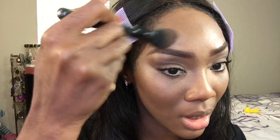Gonna take my e.l.f. blush brush and just gonna stick to my NYX Pro palette, and I'm gonna use this color here, this bronzer color here, and just apply it in the areas I would normally contour. Because no matter what, I cannot not contour. Whether it's a light contour or a strong one, I cannot not contour. So I'm just going in a 3 shape, so temples, socket, jaw.